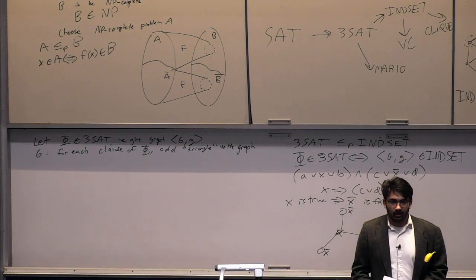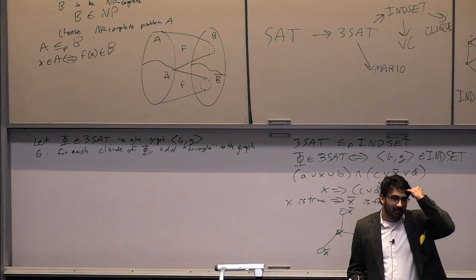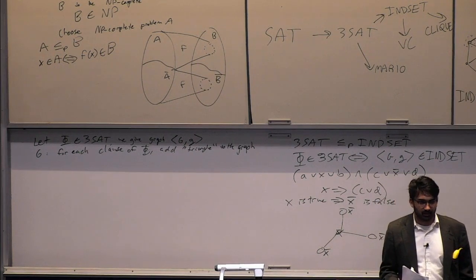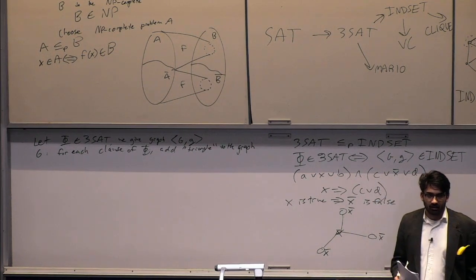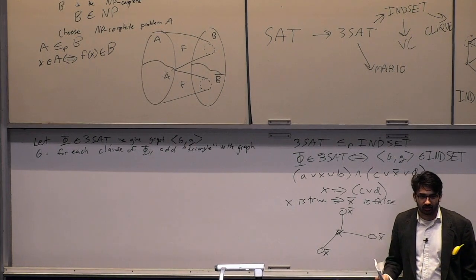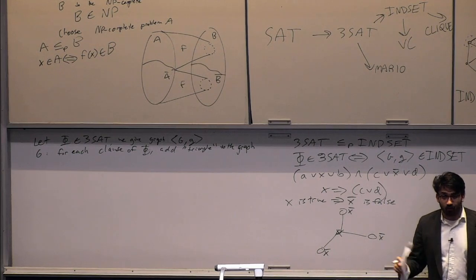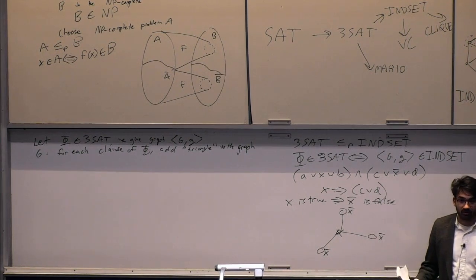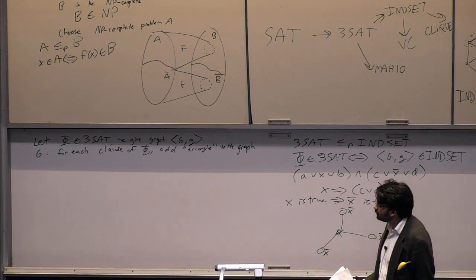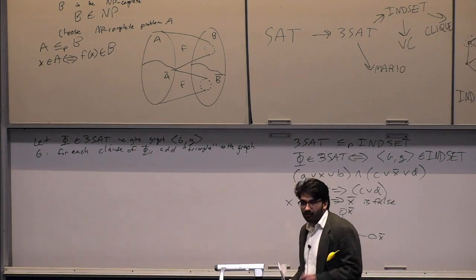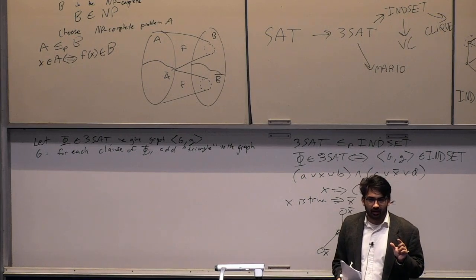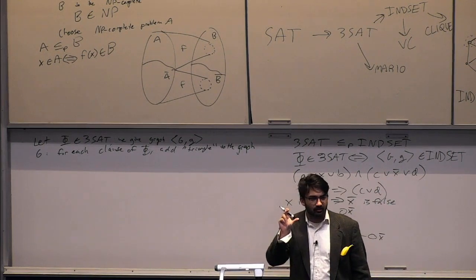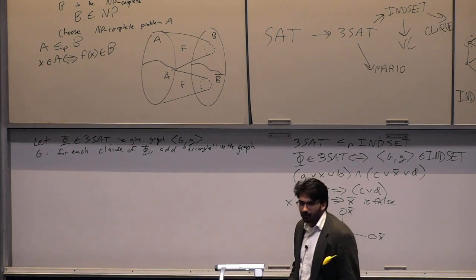With 3-SAT, we didn't actually mention, because it doesn't matter, whether it's at most 3-SAT or exactly 3-SAT. And the answer is both of those are NP-complete, and I will allow you to assume whichever one is more convenient. I think like 14 of the 15 books say at most 3-SAT, and then one book, which is the most popular book, says exactly 3-SAT. So it seems to be convention. You could probably prove one to the other really easily by padding, right? So we're going to add a triangle to the graph, but a triangle for a clause of size 2 is going to be a line, and a clause of size 1 is just going to be a node. A triangle with 2 points is just a line. This will make more sense as we do an example.